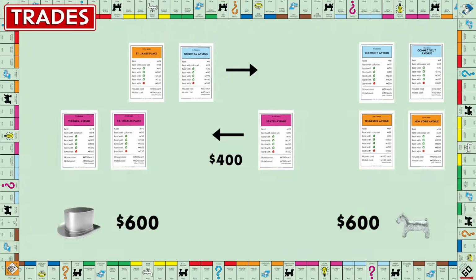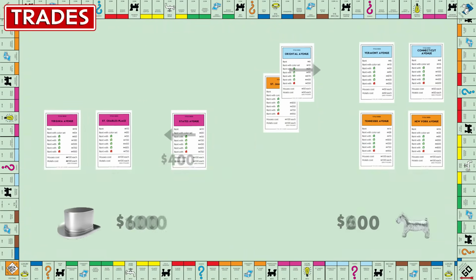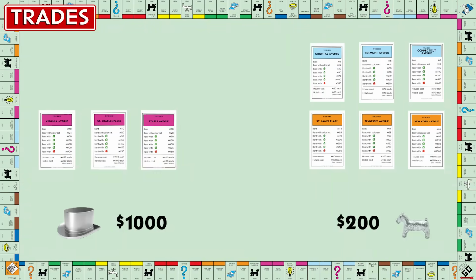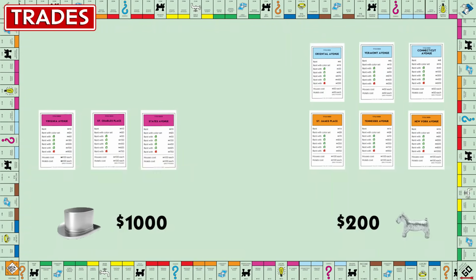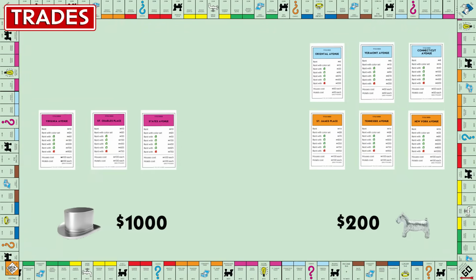Now, let's say you offer a ludicrous offer: the orange and light blue for the pink and $400. If your opponent is smart, he will know he's getting the 2 best monopolies for less than they're worth, and he probably won't hesitate to say yes. On the surface, this is a terrible move by you, but if we look deeper, it's genius.